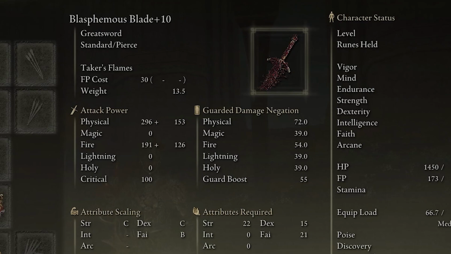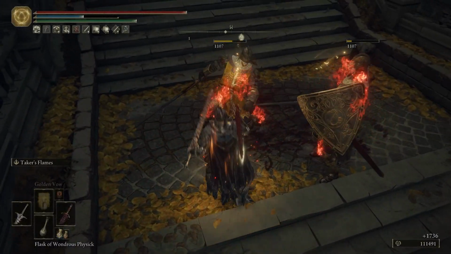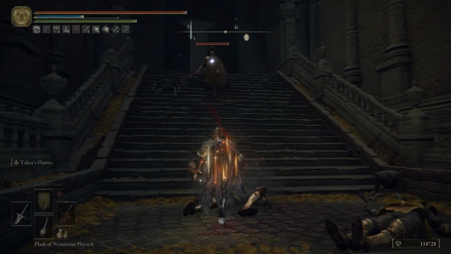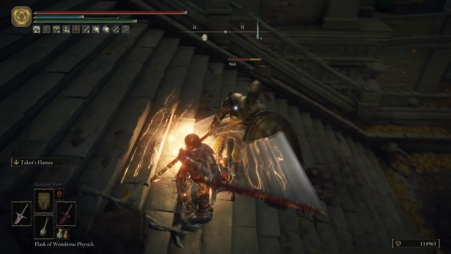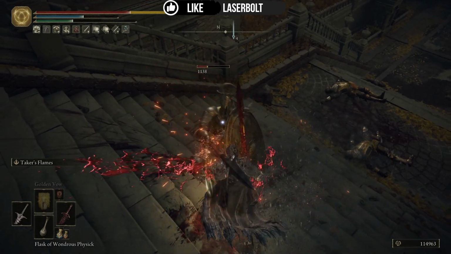Now, the Blasphemous Blade is going to be leveled up by physical damage and fire damage, and we are going to take advantage of that to fully level up the weapon and the power that is within this weapon, so you guys can be an animal in Elden Ring. And then of course the Sword of Milos, which has dexterity and strength attributes required and also causes blood loss buildup. So we're going to be injecting a little bit of blood loss, giving you guys the highest damage you can deal in Elden Ring.